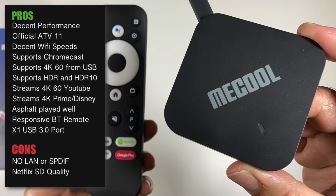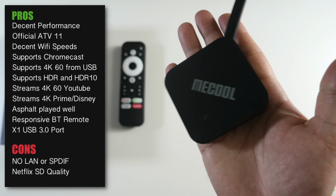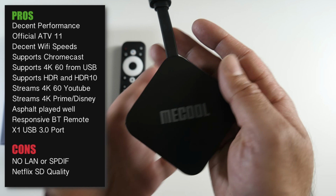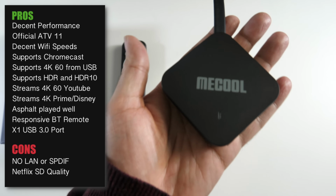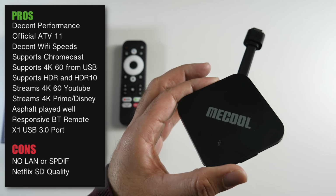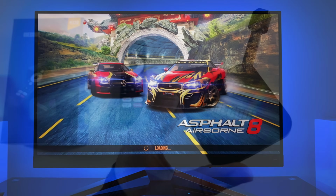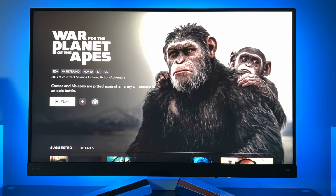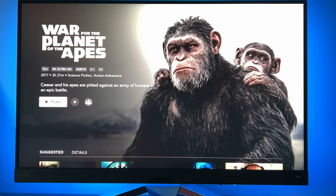Unfortunately, Netflix HD licensing is still an issue with MECOOL, so it's limited to SD quality streaming, but this box otherwise can handle 4K streaming in unofficial third-party apps as well, which you might be using to watch your movies and live TV, etc. And also, the built-in USB 3 port comes in very handy for sideloading your favorite APKs and lots more.